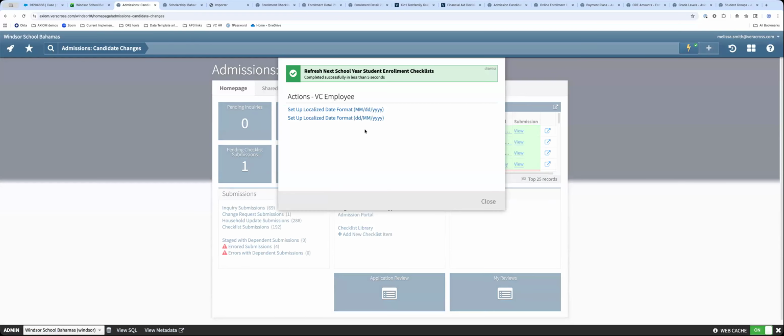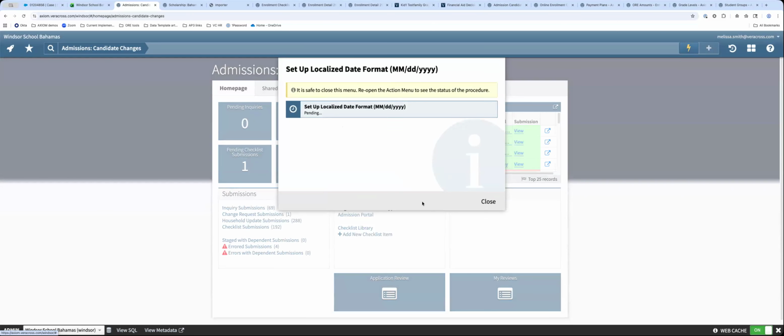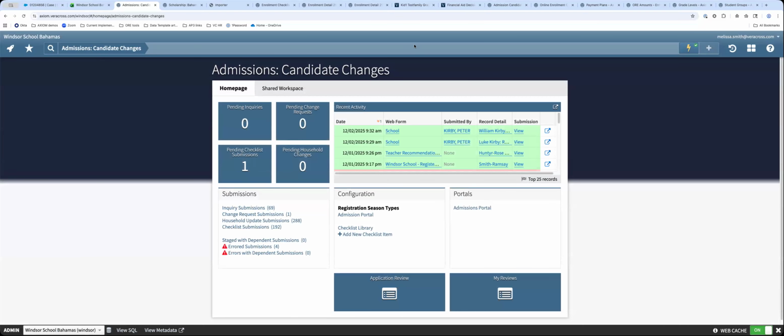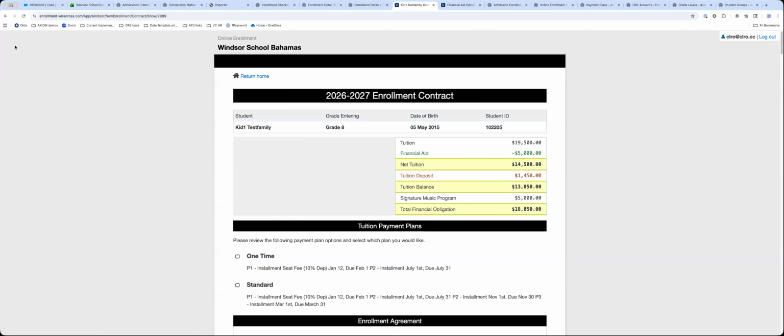Oh, sweet. Which way should it be? Month, day, year. We want month, day, year. Will that propagate throughout everything? I don't know. It'd be cool if it did. It didn't right there, but at least it's in admissions. That was the first.